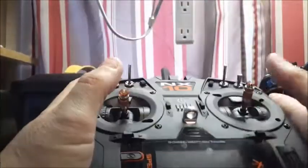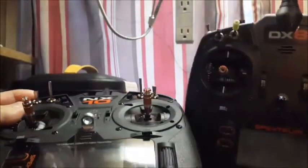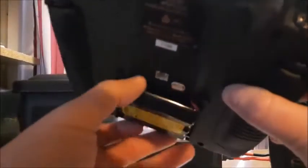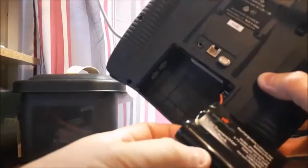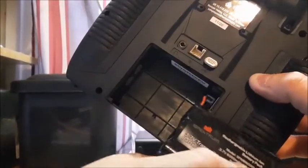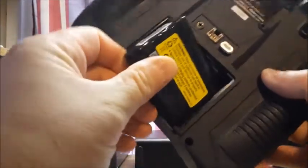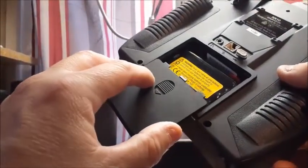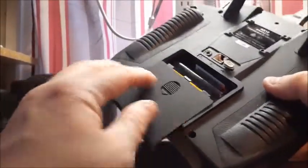Anyway, the radio feels really good. I could tell right off it was lighter than my eight. I did weigh them — it's only about half an ounce difference, but it is lighter. It has a big 6000 milliamp-hour 3.7V battery inside. I charged it up when I first got it and have yet to charge it again, but it's getting low.